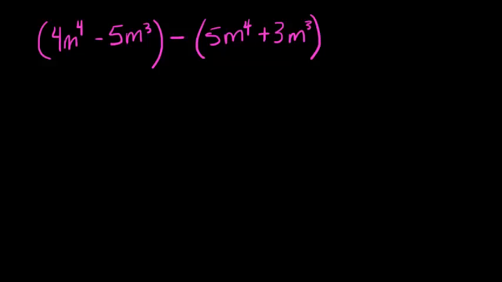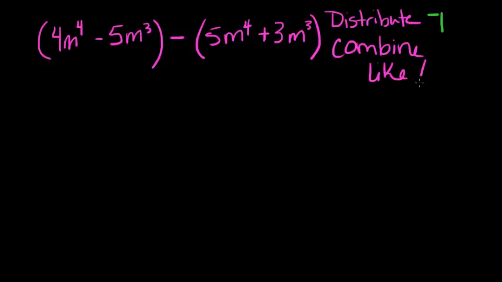So when we do the subtraction, we're going to distribute a negative 1, and I'm going to make the negative 1 in green so you can connect it to the equation when we do the work. And then we're going to combine like terms. When you're doing the polynomials, it's important to look at the problem and think about what's going on before you start simplifying. So here we're subtracting, that means distribute negative 1, combine like terms.